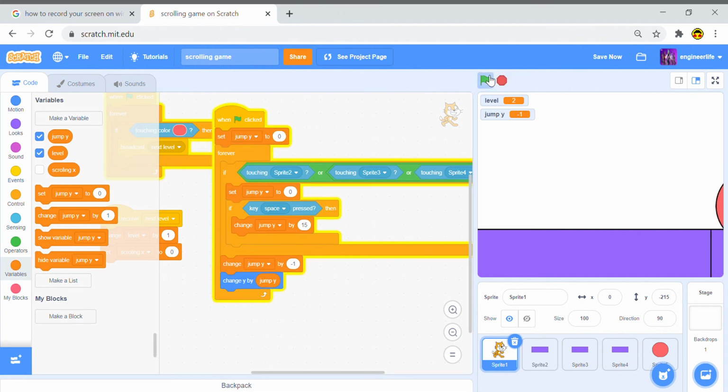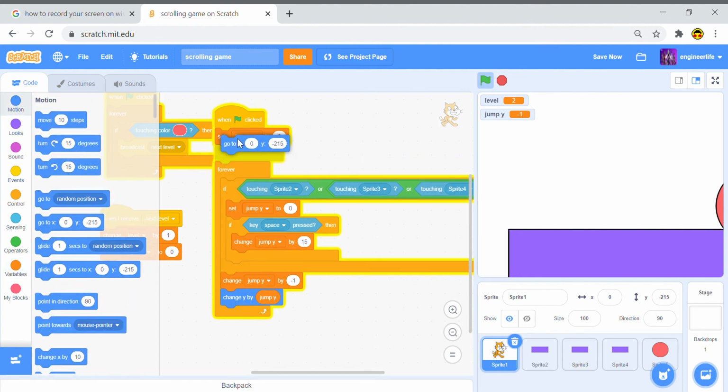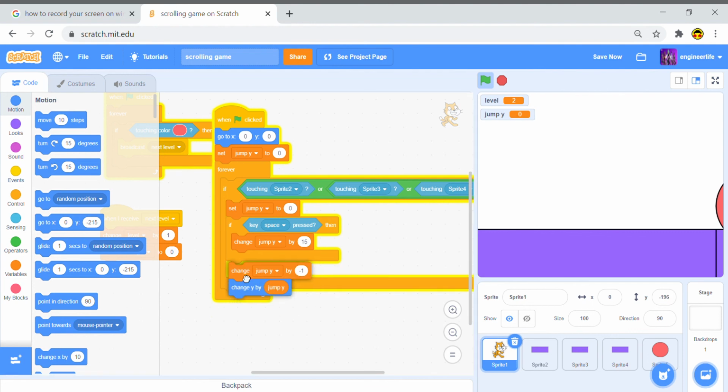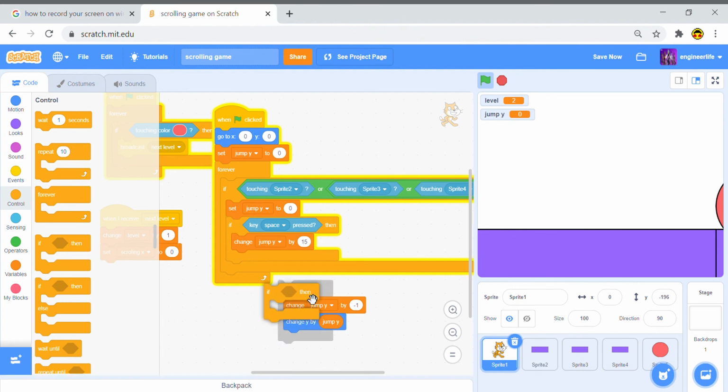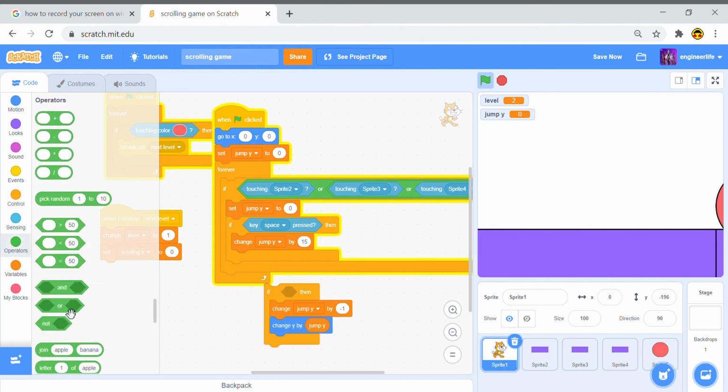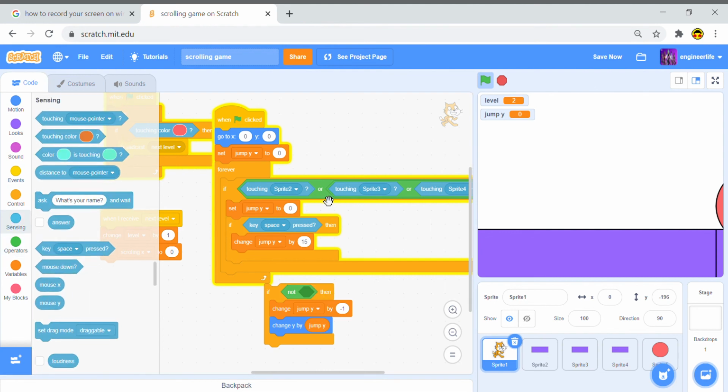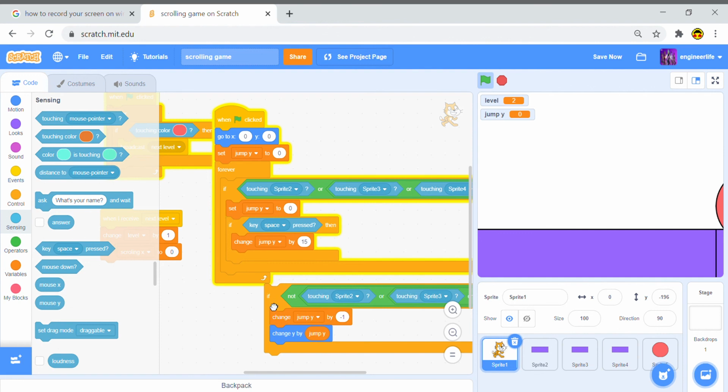So can't see your character yet. You need to do is just gotta put it back to 0, not -0, just 0, 0. Actually, I forgot one thing. That's if not, duplicate that.